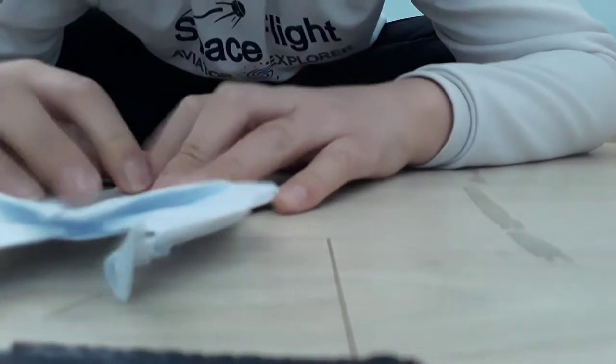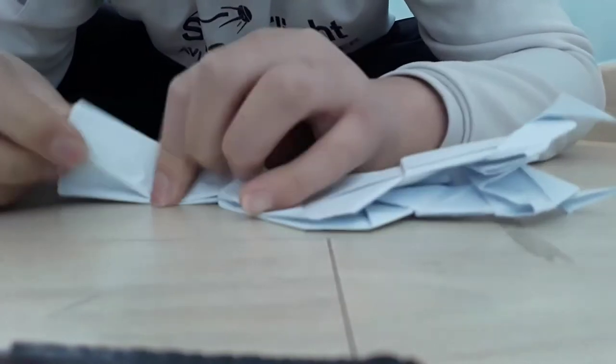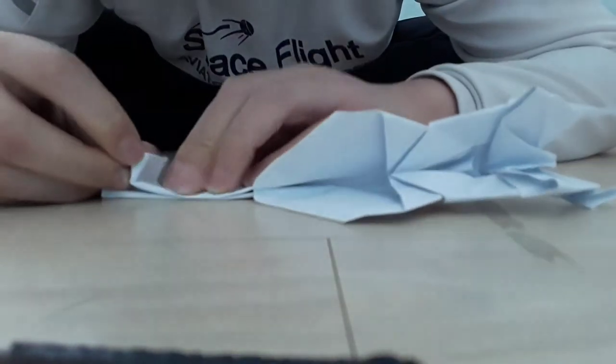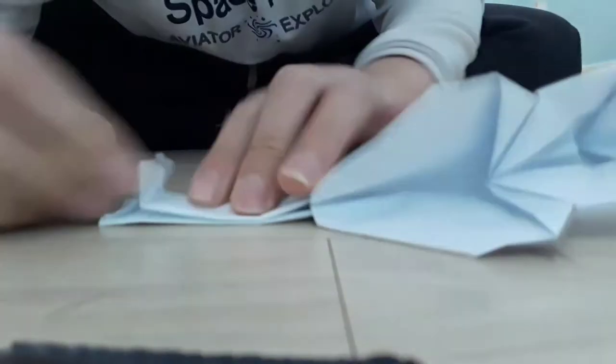And then make a triangle and rectangle, like this. Triangle, rectangle.